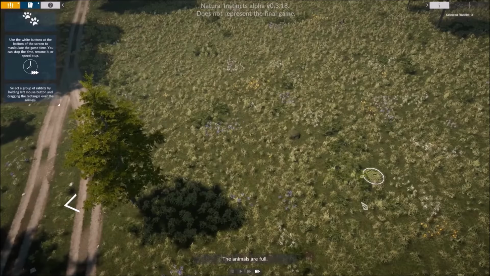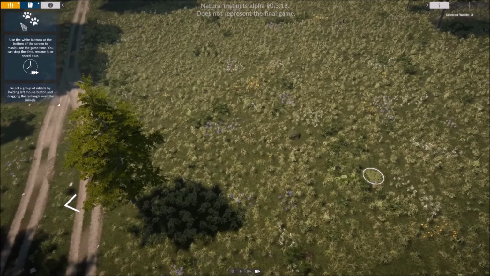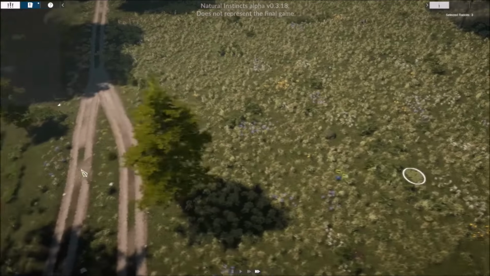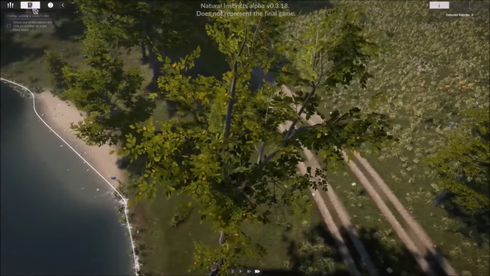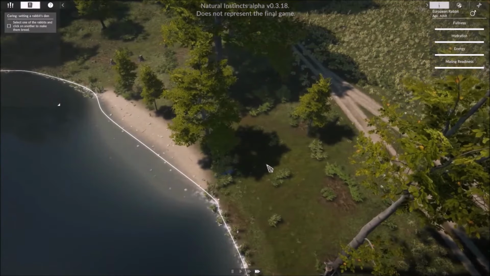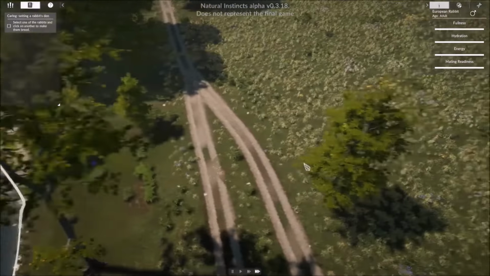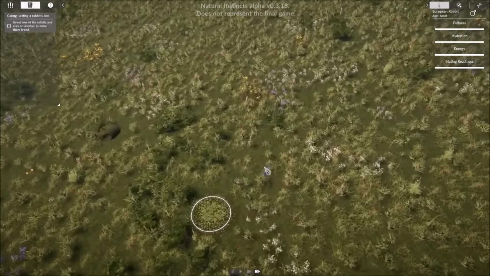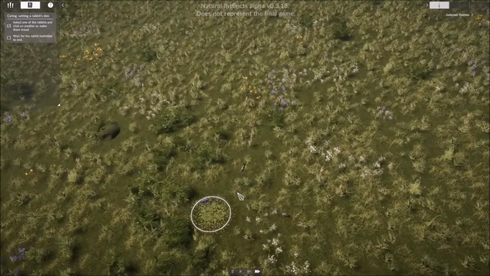The animals are not hungry. Now that the basic needs of those magnificent creatures are satisfied, we can observe the start of their mating ritual. As the male approaches the female, they start performing a sort of dance, where the female fights off the male until he proves to be the worthy partner.